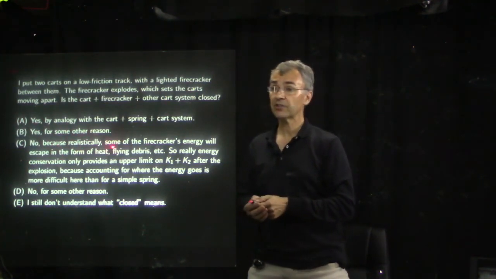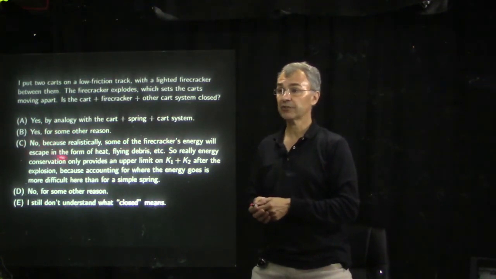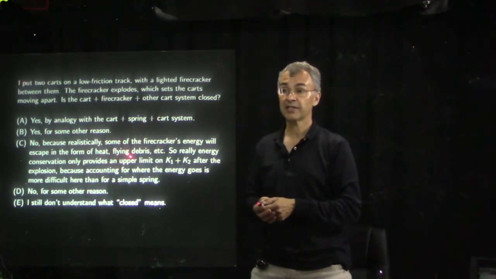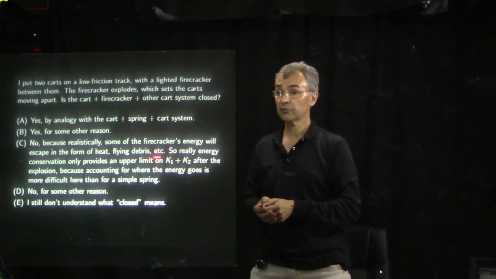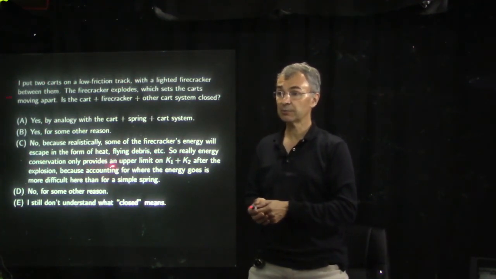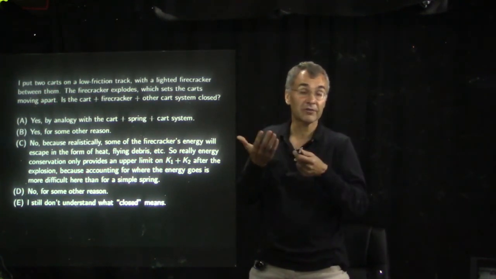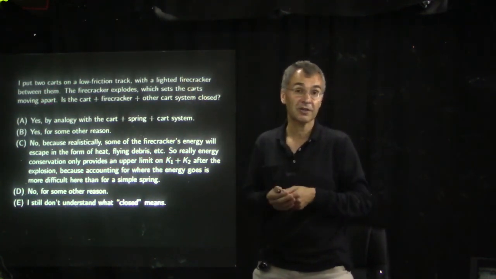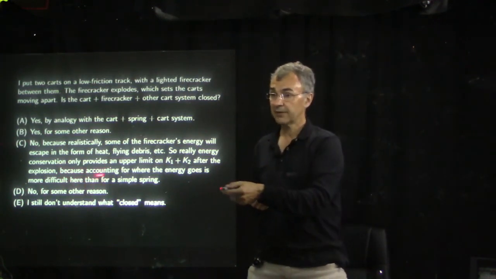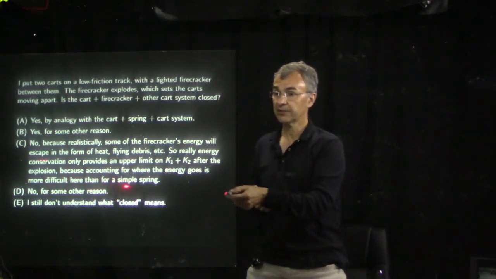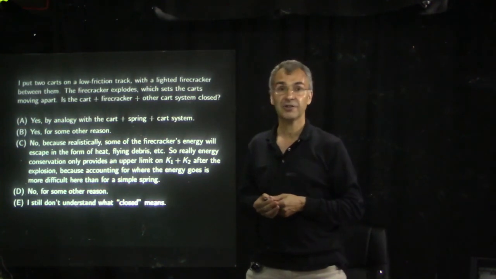No, because realistically, some of the firecracker's energy will escape in the form of heat, flying debris, etc. So really, energy conservation only provides some upper limit on how much energy you can put into the carts, because some unknown amount of energy from the firecracker will just disappear into the environment. Accounting for where the energy goes is more difficult here than for a simple spring. I like C here, Charlie.